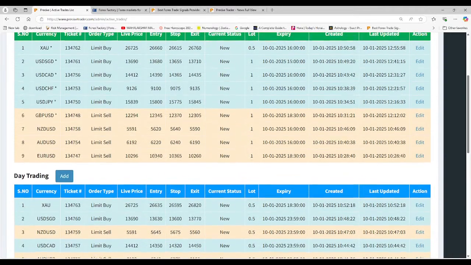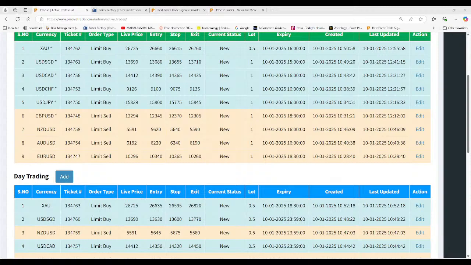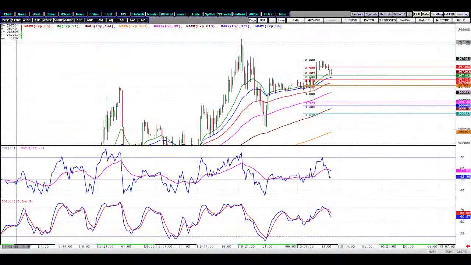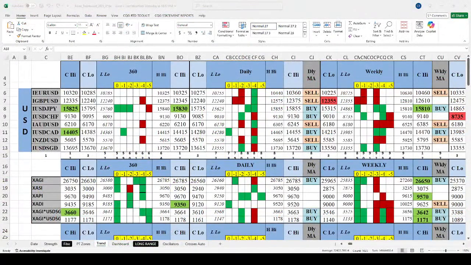And just for those of you who are coming in for the first time, I just want to quickly share the system, because you might be wondering, what is this system and what is this about. I have been personally in the industry for more than 30 years, because this is my 30th anniversary. I've been in the industry since 1995. And as far as our company is concerned, we have been in the industry for more than 15 to 20 years.